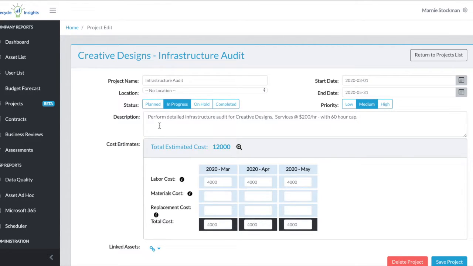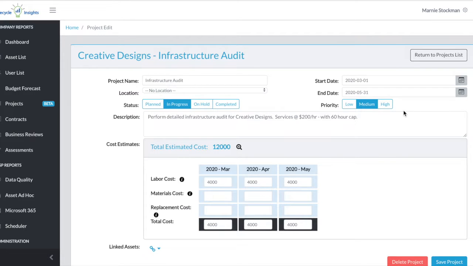And there are different statuses that we'll use for the budget forecast. You will be able to filter that reporting based on status. For example, you might not want to include projects that are in the complete category when printing the budget. There's a priority field that will be used for searching.